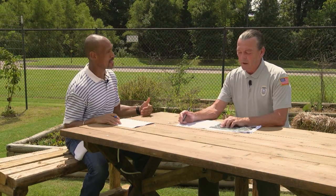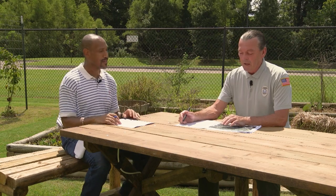So she wants to cut down the 5 sumac trees. She likes the berries. So when is the best time to do that? I want to talk about these berries here in a minute, too. Okay. I would cut these down when it gets cold.